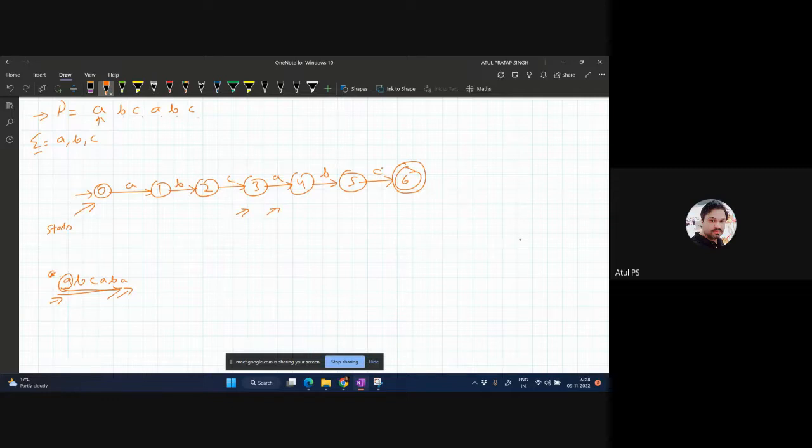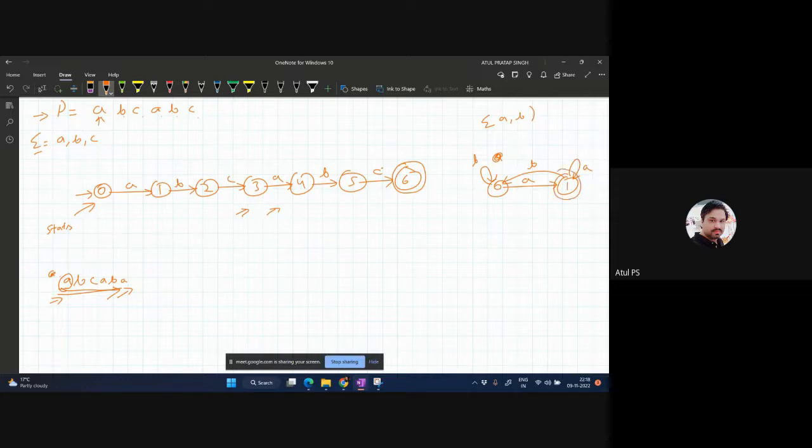So I'm taking a smaller example. We have two states: 0 and 1. Here we are getting A, and we are getting B. We are also taking B, and getting A. So we have two inputs, A and B, and two states. This is the initial state and this is the final state.